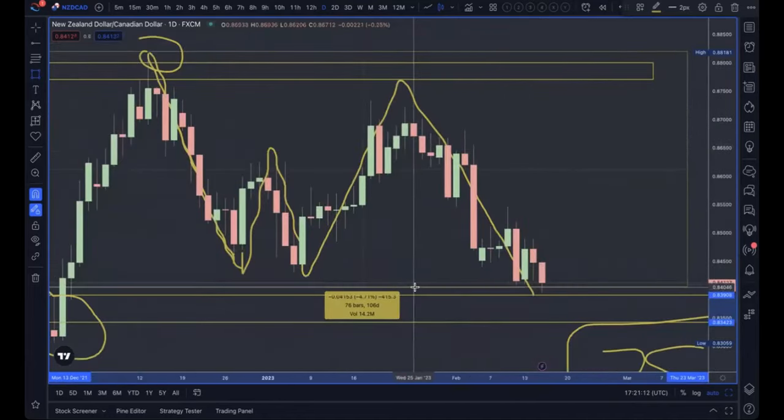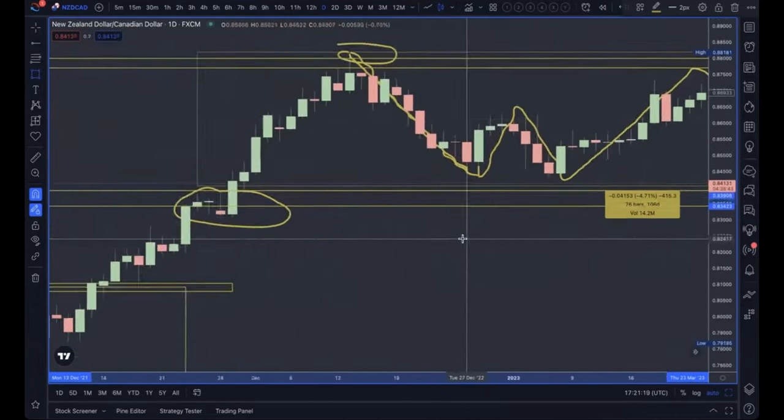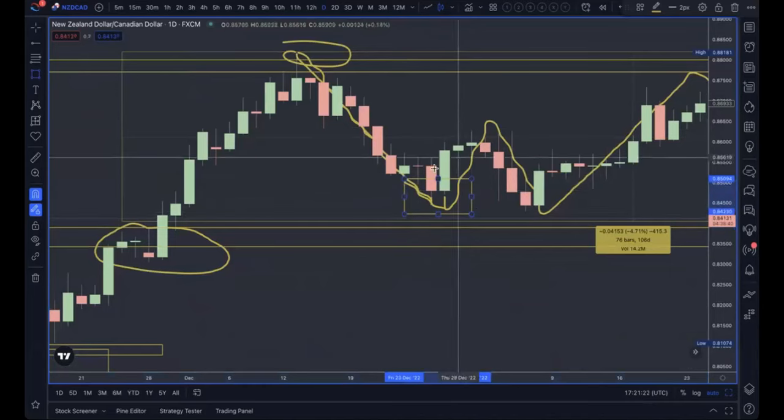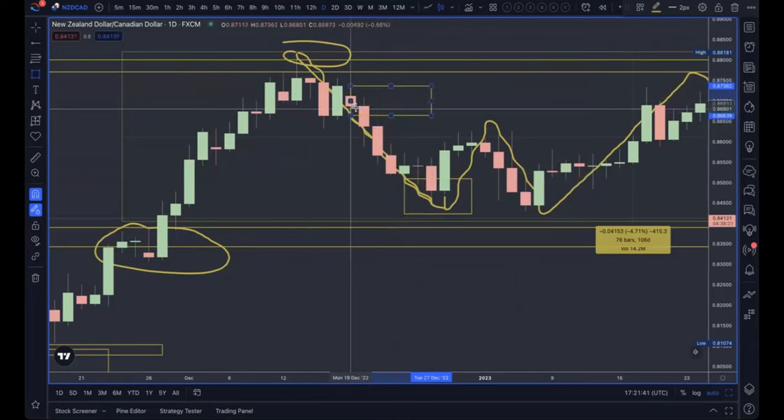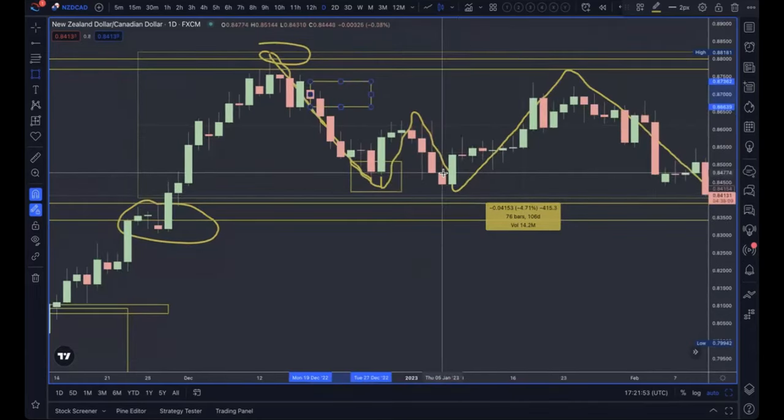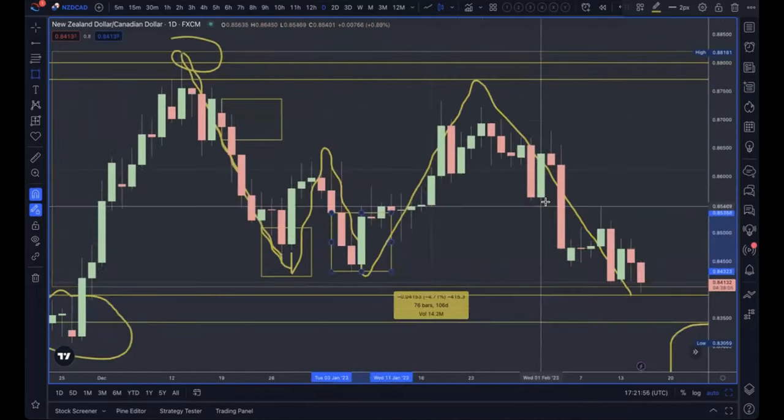And by the way, I do want to caveat that with saying you can trade any auction you want, as long as the location of that auction is in an area that is considered cheap on the daily or weekly auction. Does that make sense? So you don't want to trade smaller auctions up here because you know when you zoom out that you haven't had much of a pullback. You might have had a 100 pip pullback, but if you know the average auction size is 300 to 400 pips, then you want to trade intraday auctions or CPRs, etc. at these areas.